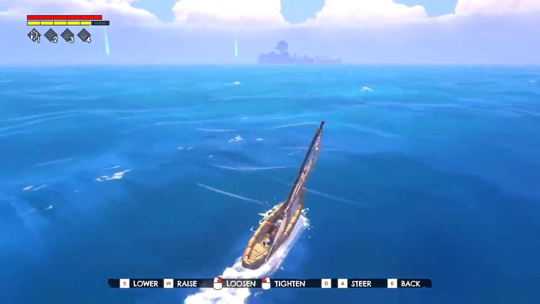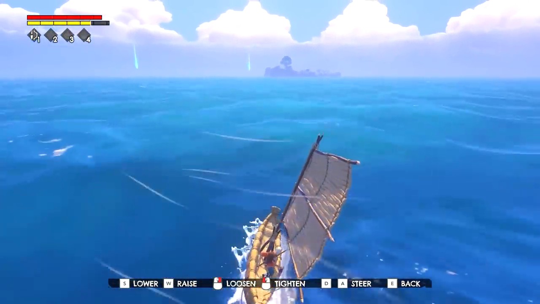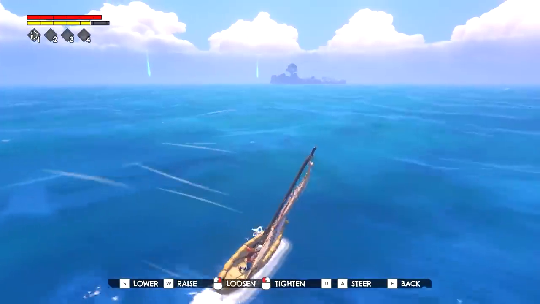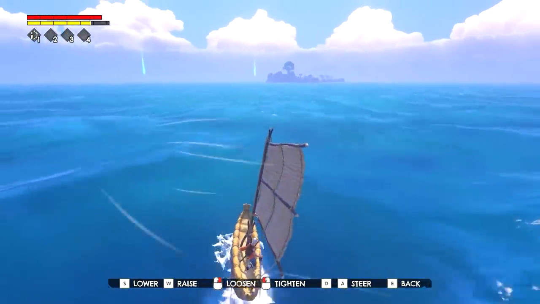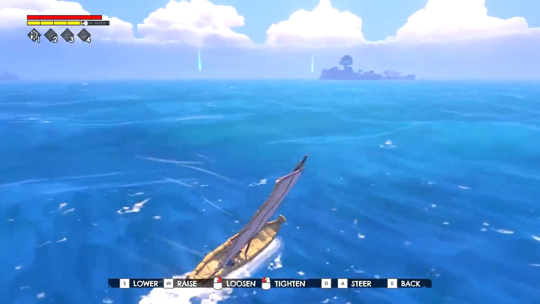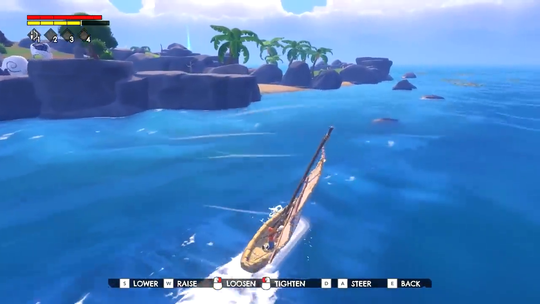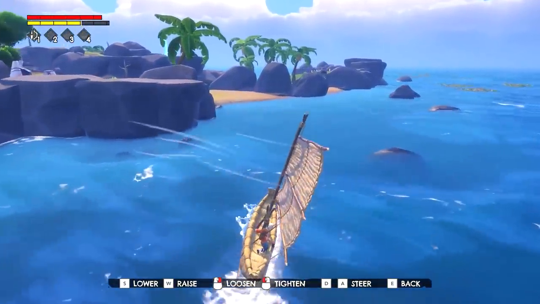So because the wind is coming out of the side, oh, this looks like we'll actually be able to go straight that way. We're not gonna have to tack. Yeah, this will bring us over to the island. Very, very cool. The sailing mechanic, I'm just tickled by this. It's so much fun, man. So I slowed down a little bit coming in just because I don't want to hit anything. I'm trying to be really careful about how this works.